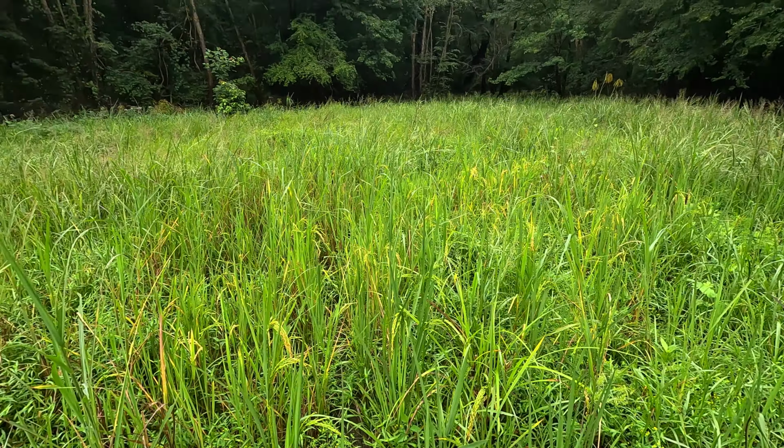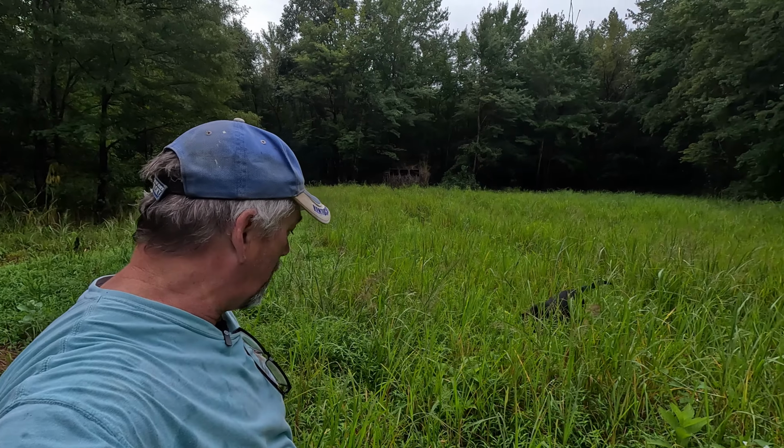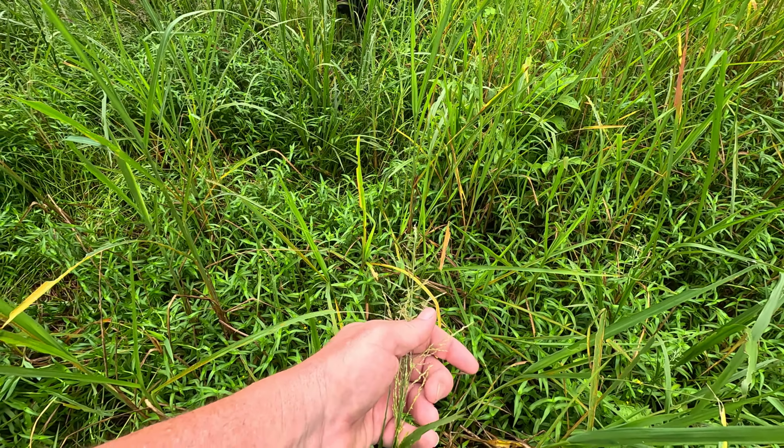But as we look around here, what I have been saying was barnyard grass coming in, I don't think it is. Last year, barnyard grass right through this area was over my head by this time. It really was. And this isn't doing this. It's about waist high. I think what this is, and leave me a comment if you can confirm or deny, I think that's panic grass. It is a type of wild millet.